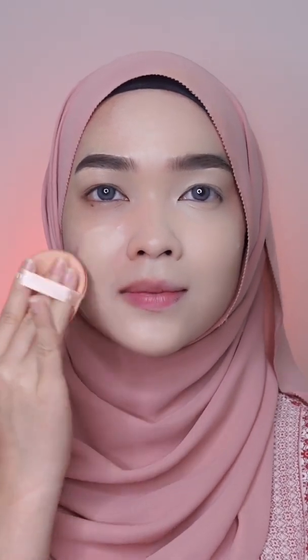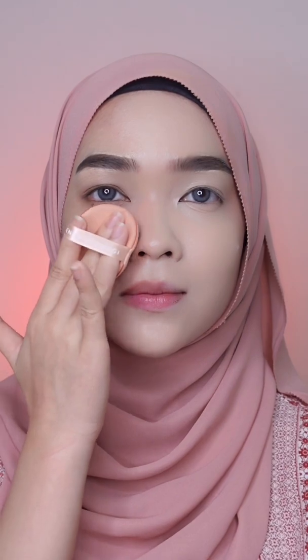This foundation ada SPF 50 tau, but not only that, dia ada juga macadamia seed oil yang bantu untuk lembutkan kulit, Roman chamomile flower oil yang acts as anti-inflammatory, and vitamin E which is high in antioxidant, so dia bantu untuk protect your skin from UV rays.